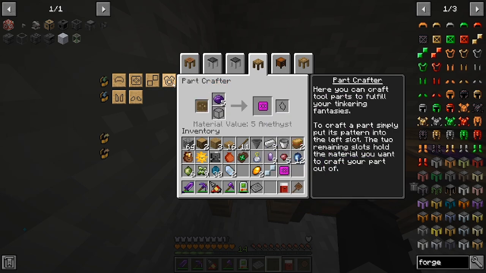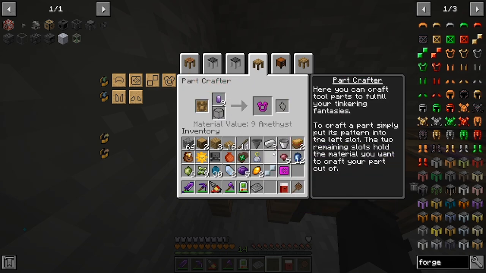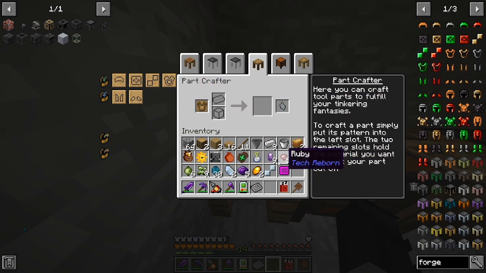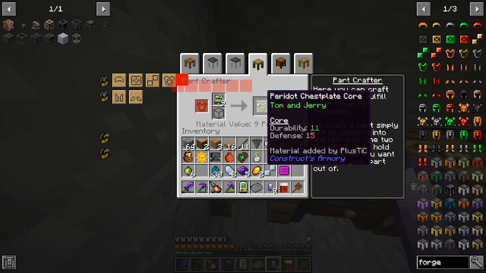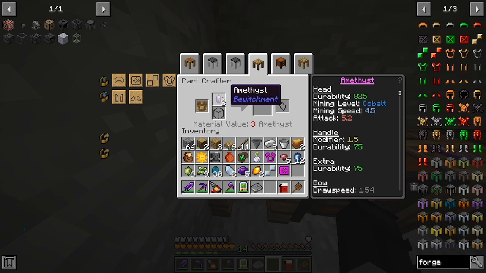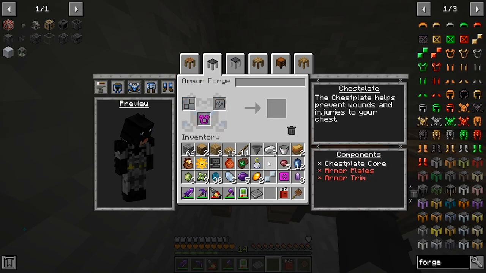Okay. And then we make the core also out of amethyst. Let's see. Durability 38, defense 27. Yeah, so it's better, I believe. Let's see, how does this do? Not better. What does that say? Tom and Jerry. Okay. Let's do it. Let's just jump right into it. Alright, armor. Chest.